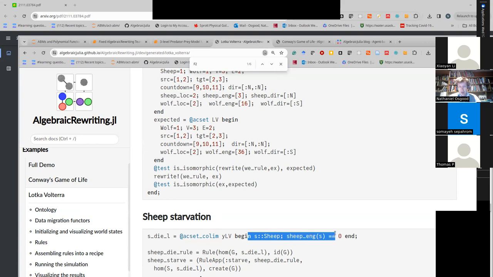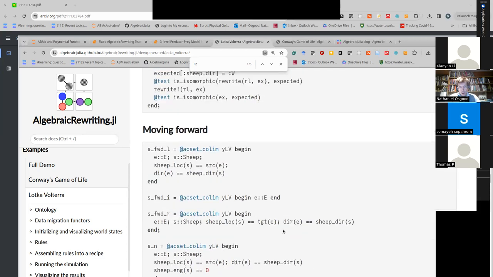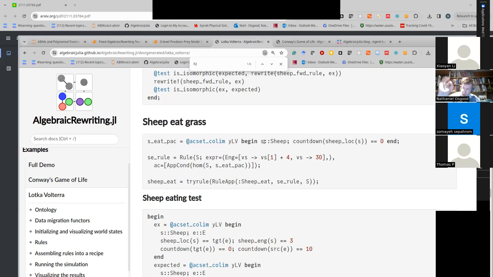Find me a sheep whose energy is zero, meaning they're at the brink of starvation. So this AC set colon, I'm not going to get into the theory of it, but basically it leverages this construct of a colimit and its dual, op, the limit, including a pushout in the colimit and a pullback in the limit, to have this sort of logic, this minimal logic, just one sheep. And I want the minimal thing that will be able to have this characteristic, the best, the minimal one, the one through which all other ones factor.